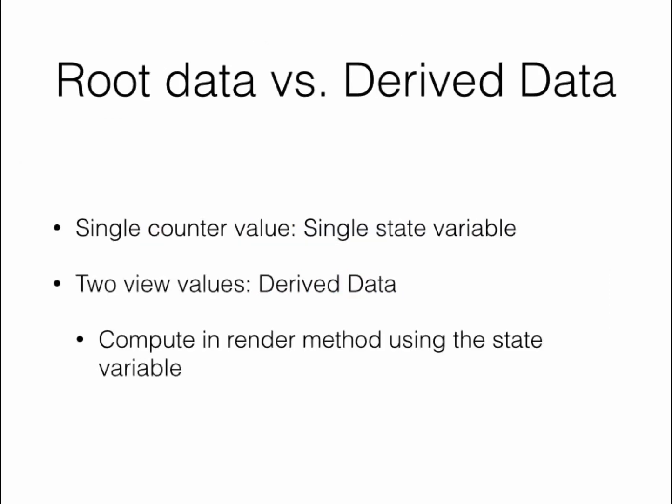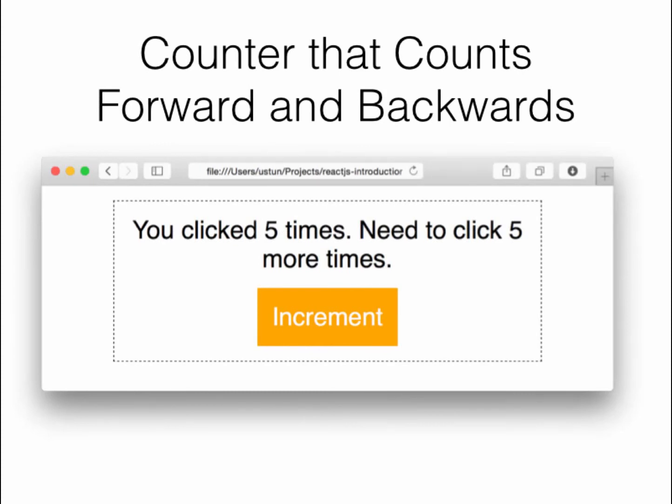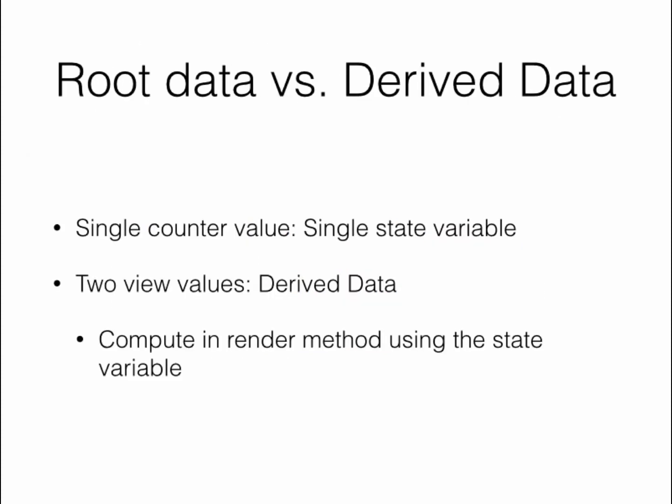So React always forces you to think, what is my derived data? What is my root data? So it says, just store your root data in state, and just compute whatever is derived in your render method. Computing these derived data is very fast in JavaScript, like if you are going to make a simple thing without external calls.